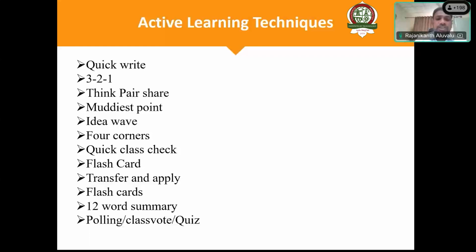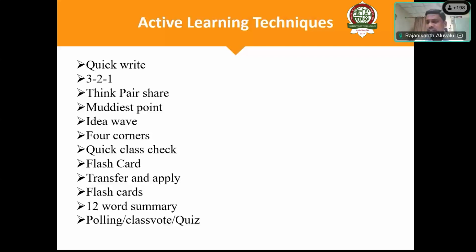Here again, a few of these are learning strategies, and a few are assessment strategies. I'll give an example of the muddiest point, which I regularly practice. At the end of my class, I ask the students to take a piece of paper and write the concept that is not clear from the topic I delivered that day. After I come back, I look at the slips. Most of the time, the maximum number of students will write the same concept. So the next day, before I start delivering the session, I clear that particular muddiest point for them.